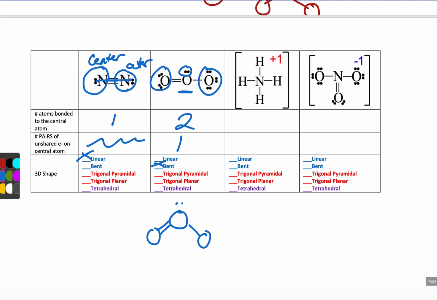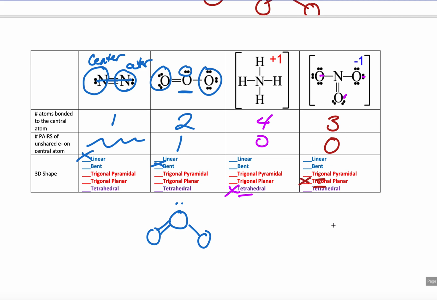This one, there's 4 atoms bonded to the center, no extra unpaired, so that's tetrahedral. Anytime you have 4, it's tetra. This, we have 3 atoms bonded to the center, so that's going to put us in the trigonal world, either trigonal pyramidal or trigonal planar. We don't know which one until we zoom in and look at our center atom. The center atom has no extra electrons pushing these guys down or away, forming a base of a pyramid. So since they're not there, it's trigonal planar.